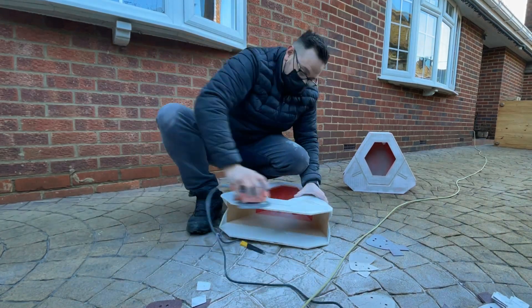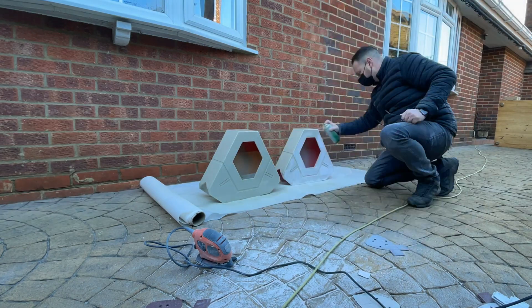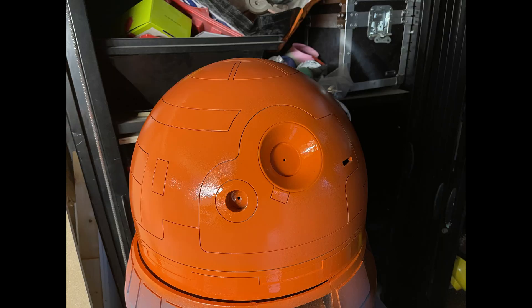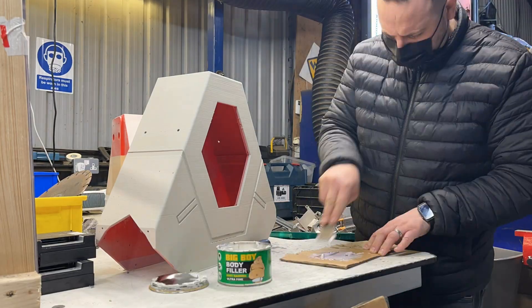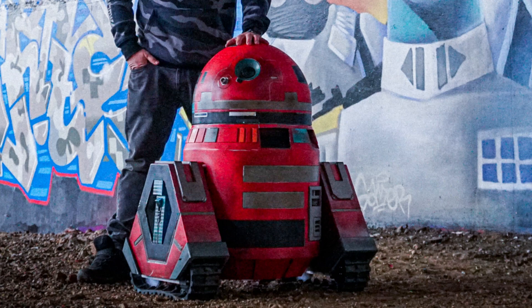Then we moved into sanding and painting, which was a couple of weeks worth of work. During that post-process time, I experimented with a number of colours. Luckily, I used graffiti paint to paint these type of models, which is basically a spray paint in a rattle can, which dries incredibly quickly. In the end, we settled for a red, grey, black and a kind of blue combo, which I think worked really well.